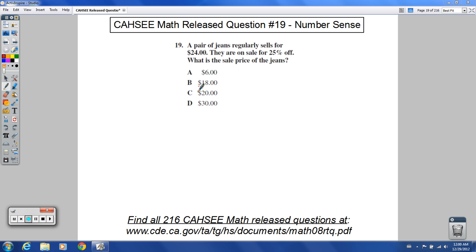And so looking at these choices, please do not pick choice D. Let's cross that out really big. I'm going to emphasize that. These are on sale. You're not going to pay more than the original price if they're on sale. And they're only 25% off, so to say that they're going to cost $6, which is way more than 25% off, I don't think that makes much sense either. So between B and C, it's definitely down to those two choices.